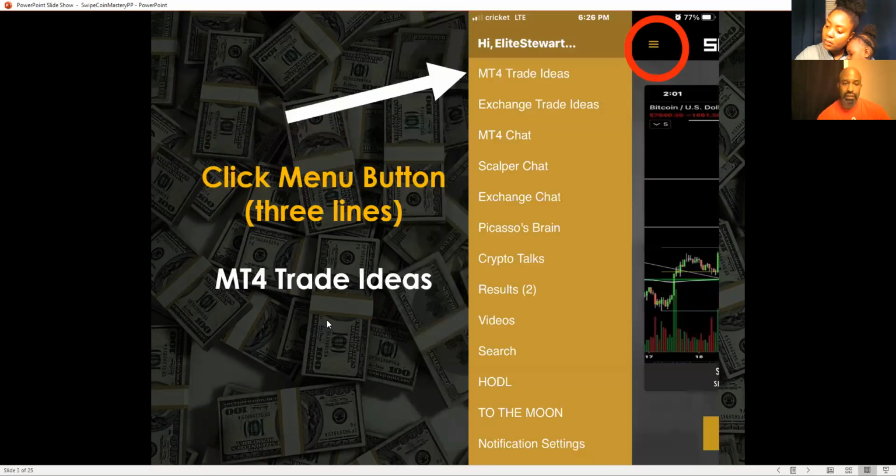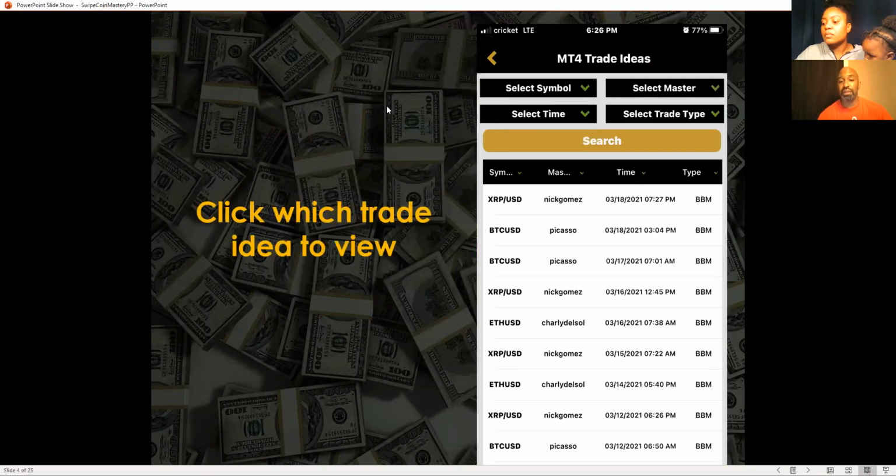All right. So the next thing, when you see that signal, is you're going to go to this MetaTrader 4 trade idea within the app. You're going to click on that. If you can see my cursor, the way that you get to that is you click on these 3 bars up here at the top left of your app, and it's going to bring up this drop down menu. Once it does, you're going to click on this first tab, which is MetaTrader 4 trade ideas. Once that happens, you will see a list of the trade ideas that have been posted over the current amount of time.